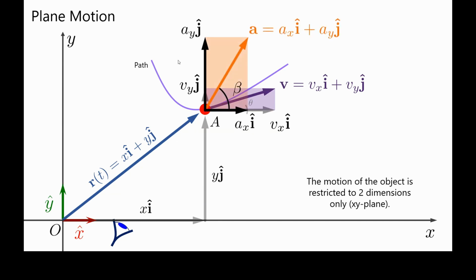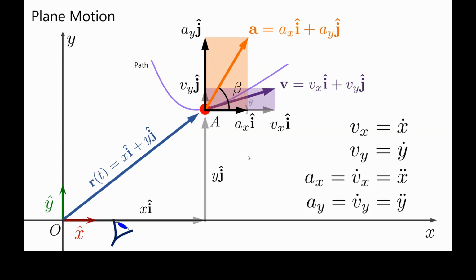Okay. And then next is that we define the acceleration. Let's say the object is accelerating. So in two dimensions, you have only two components, ax i hat plus ay j hat. Okay. So ax i hat, ay j hat. And this would be your representation graphically. Okay. Next. So Vx is equal to x dot, Vy is equal to y dot, and your Ax and Ay would be x double dot, y double dot, or Vx dot, Vy dot. So just a legend.